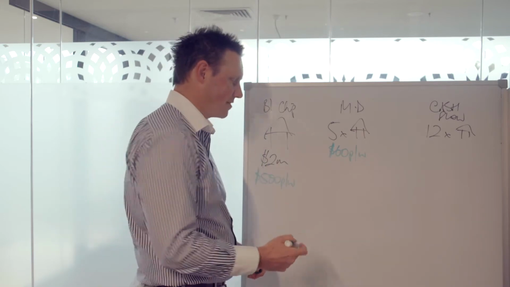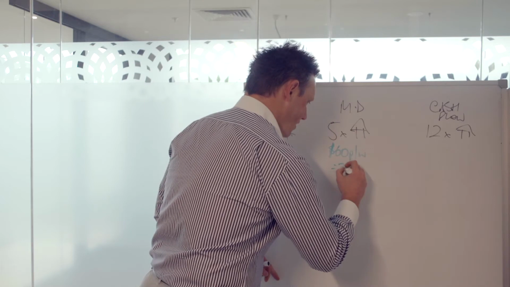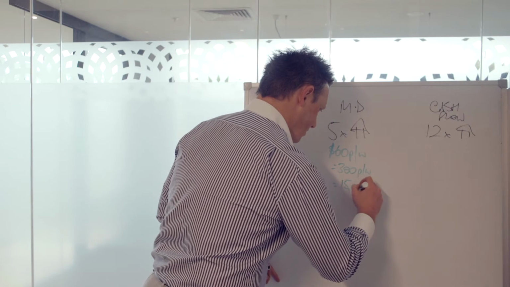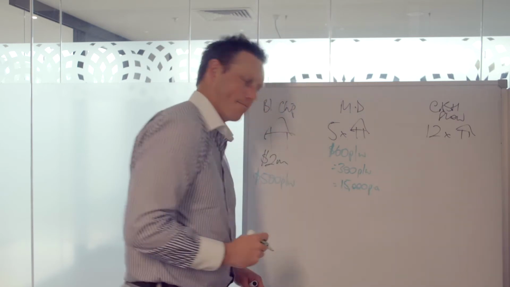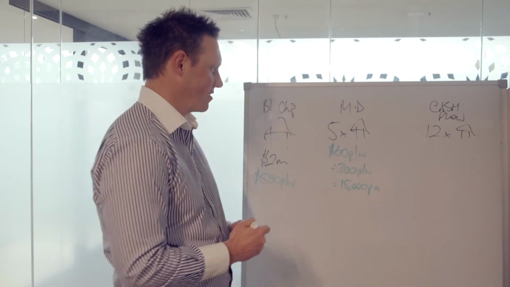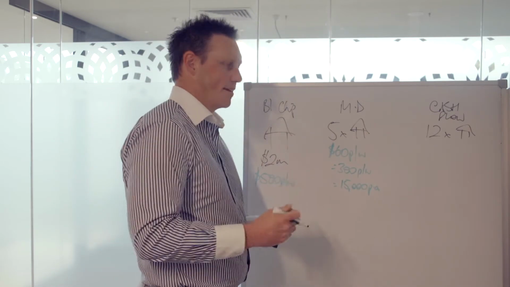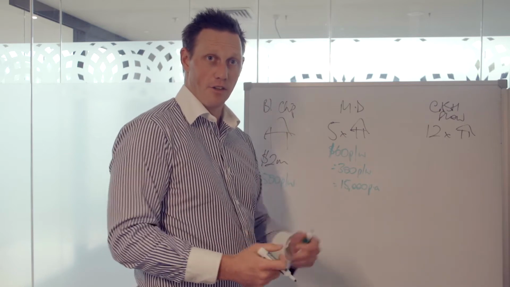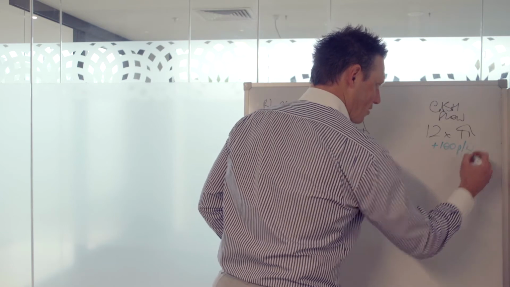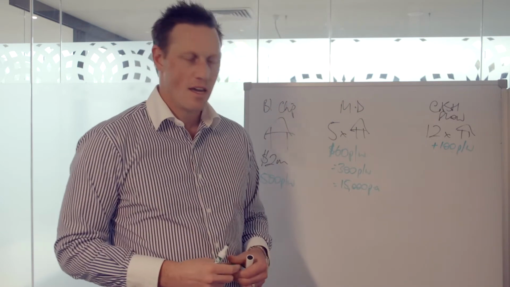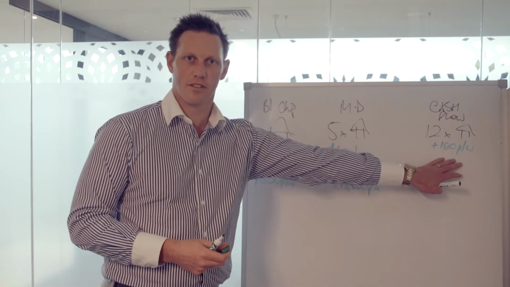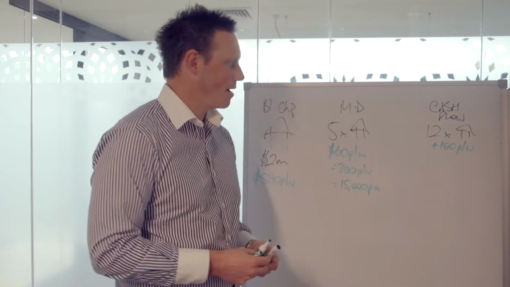Okay, so after rent, after tax, this whole portfolio is costing us $300 per week, or $15,000 per annum. Now, finally, over on the cash flow side of things, these properties, because the rental yields are very good, they don't grow in value, but the rental yields are very good. These properties are probably making you $100 a week positive cash flow. So, at first glance here, this one's looking pretty attractive, okay, because we've actually got money coming into our pocket.